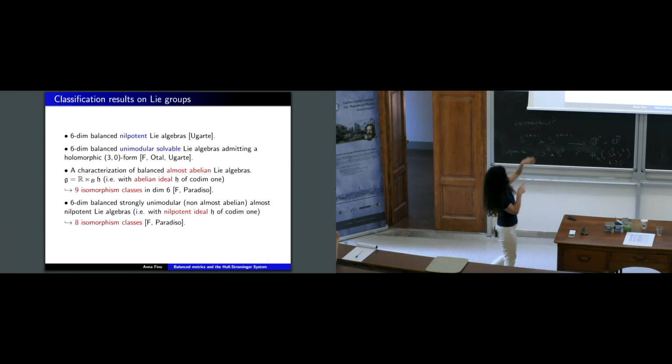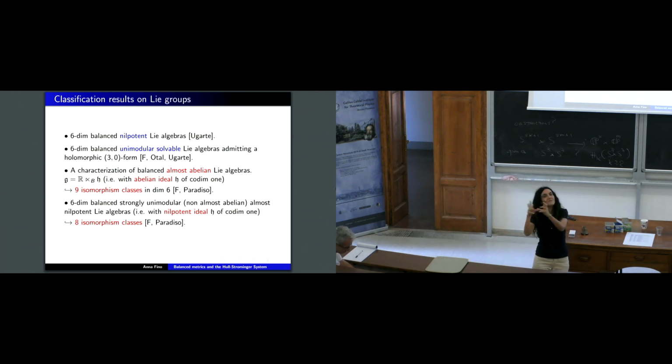Okay, but on Lie groups, you have a nice way to have balance. In the nilpotent case, we also have a classification, and in the solvable case, we follow Fernández-Ugarte-Villacampa, and also in this other solvable case, the almost abelian case, where you have an abelian ideal of codimension 1. In some sense, the non-semisimple ones give a lot of examples of balanced metrics, so it's really transversal to that condition. I will go back to this to understand better geometrically why.